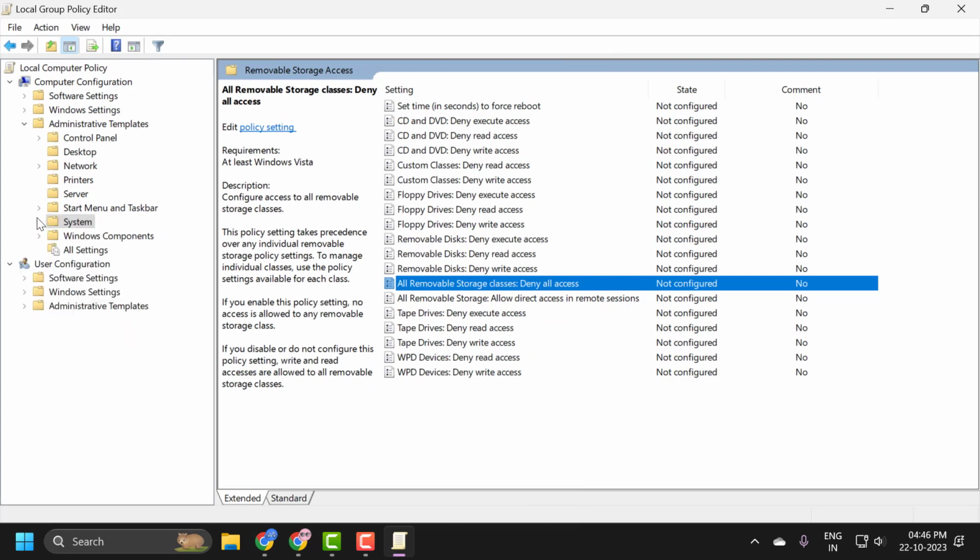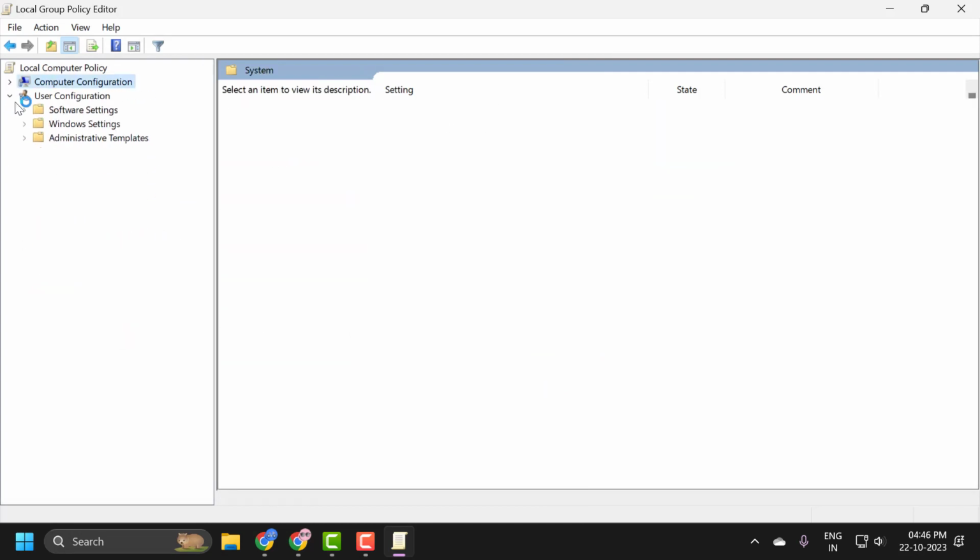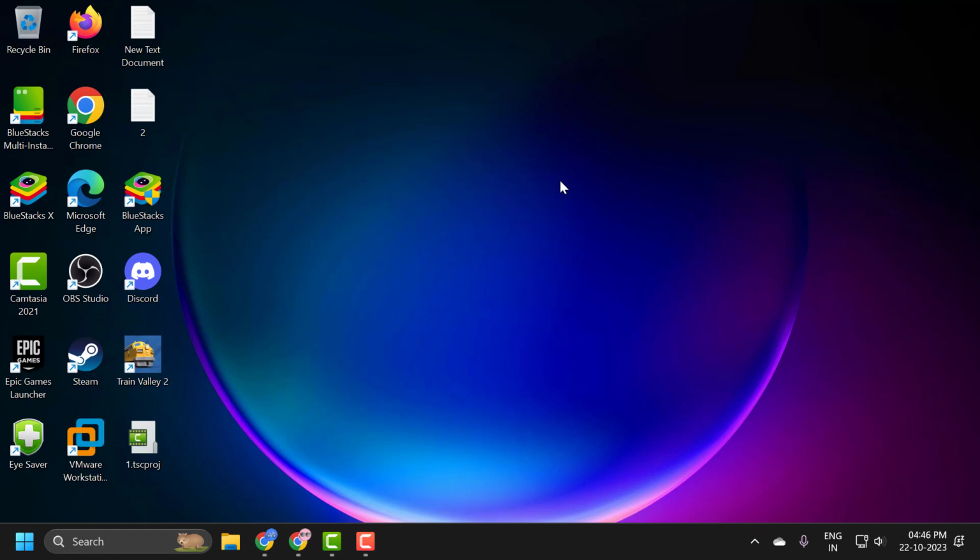Now close it off here and go ahead and restart your PC for the changes to take effect. And then hopefully that was able to set your policy to whichever your preference was. Now if you do not have the Group Policy Editor, we can go through the Registry Editor.